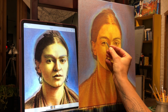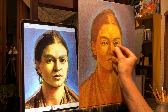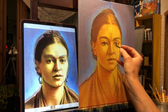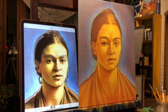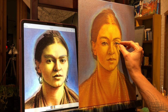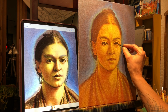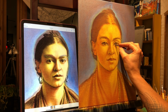So one of those notes is that I'm going to lower the eyes. And so my painting is going to look a little funny for a bit. Frida, just hold in there. We're going to get there. But you have to let go of the piece looking amazing all the time. You have to take these kind of steps sometimes to correct what maybe wasn't totally right the first time. You have to be willing to keep fixing your own line, and you have to be somewhat obsessed with it, actually.